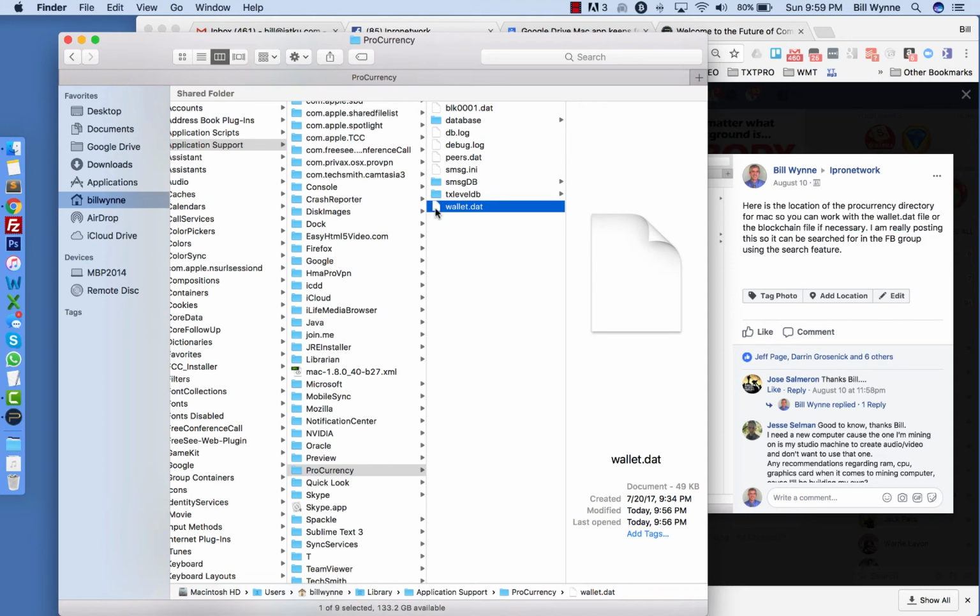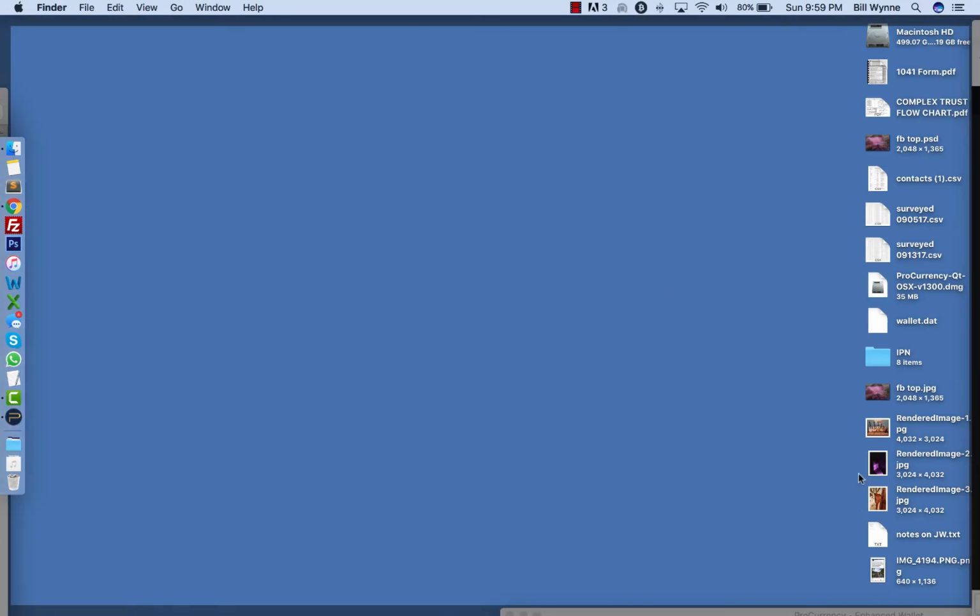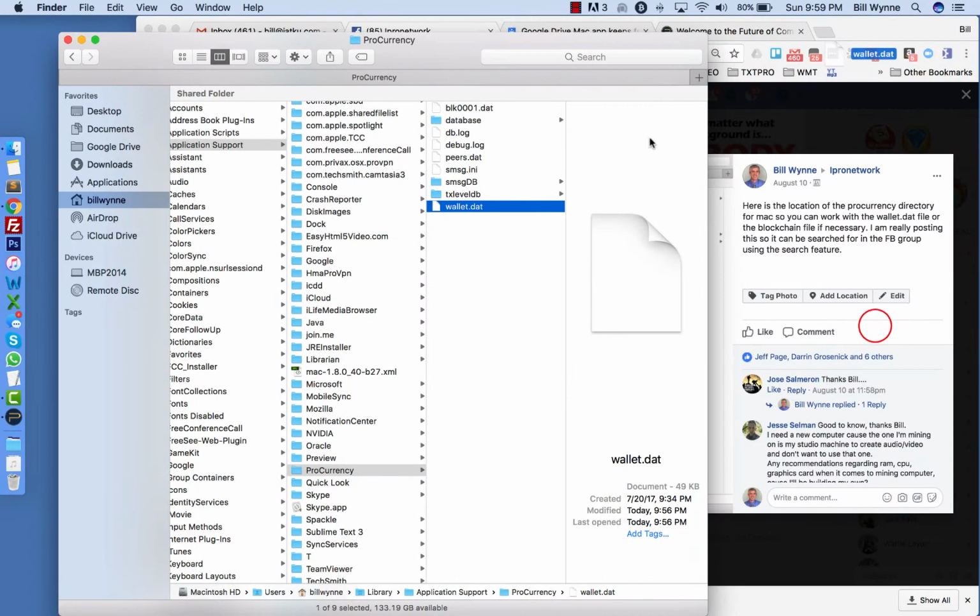If I needed to replace that wallet file, I can always go to the desktop and drag that file in here. I'm not going to because everything's fine. But that is the location if you needed to delete that and replace it for some reason.